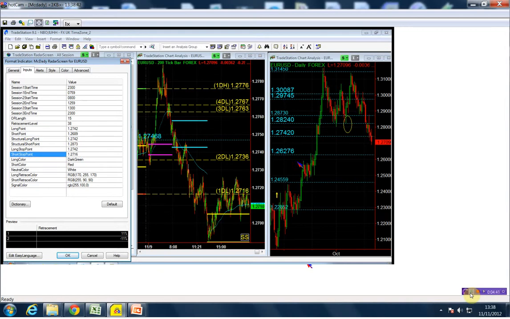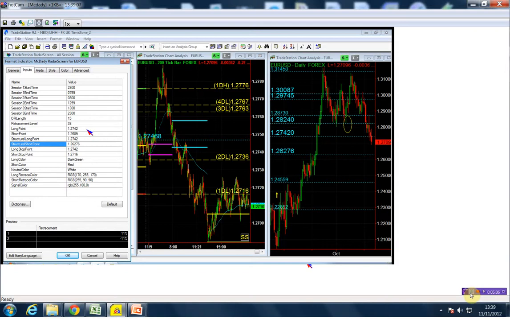And we have the structural point, which is the 126.276. Okay, so the bias is to the downside. We're going to be taking the first short. You can filter out the first buy, and this is your buying point over here. Unless it gets above this, you're not looking to be buyers.